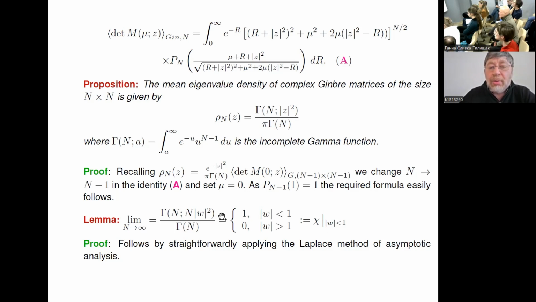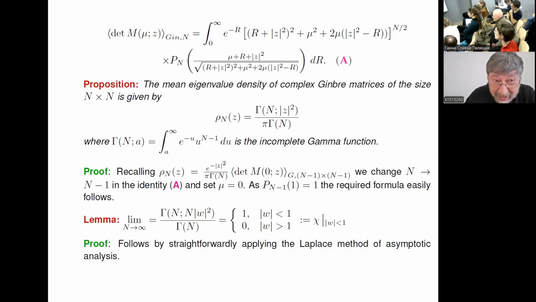Now, how to prove it is just a straightforward application of the Laplace method of asymptotic evaluation of this integral, right? So one just first changes u to n times u, and then just evaluates this integral by its stationary point, by saddle point. So it's a very simple evaluation, and this you get as a result. Okay, so we already have something. We have the density, although it was not our goal, but I think it's a nice calculation.